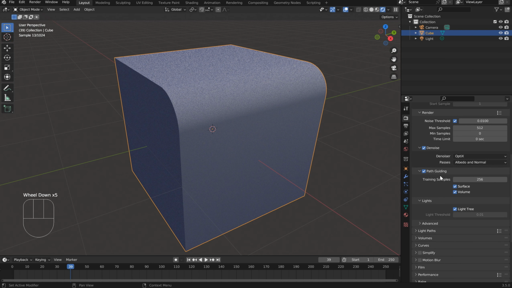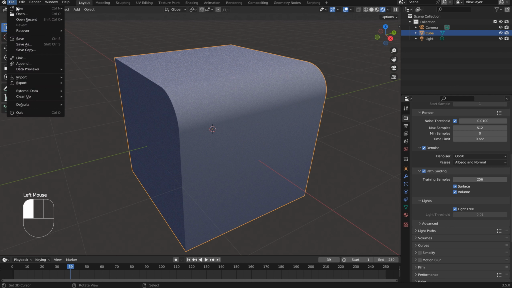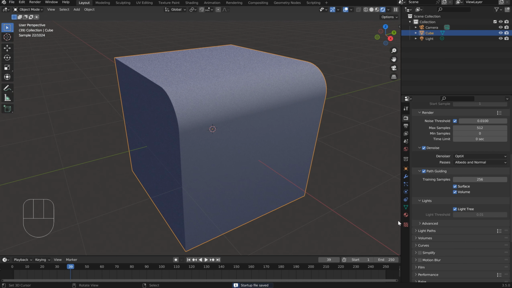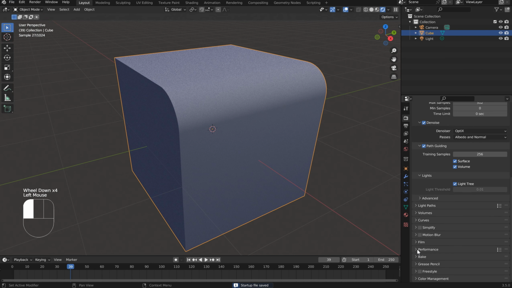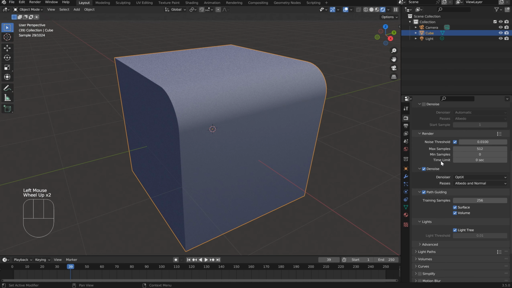So you have that set up, and let's just say this was your general setup and everything. You can come back over here and save that again as a startup file. And so that way you don't lose all the hard work you just did going through here. Because if you don't, you're going to have to adjust this every single time, and that doesn't make any sense.